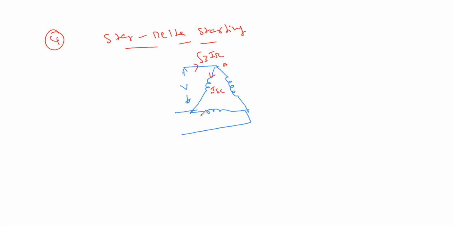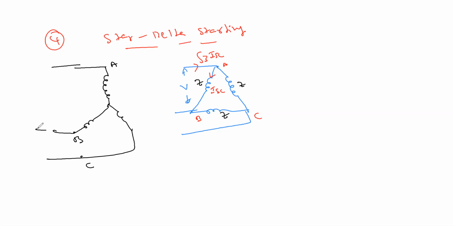Now what are we doing here? These are the points A, B, C of the delta connection. What I am doing is star switching, not a delta to star equivalent conversion like in a network. We are not doing that. What we are doing is connecting these impedances, each of value Z, into a kind of star. This is point A, this is point B, and this is point C. Between A and B we maintain the same line voltage. Then what is the voltage across each winding? The value is still Z, it won't change, but the voltage across it is the phase voltage, V by √3.